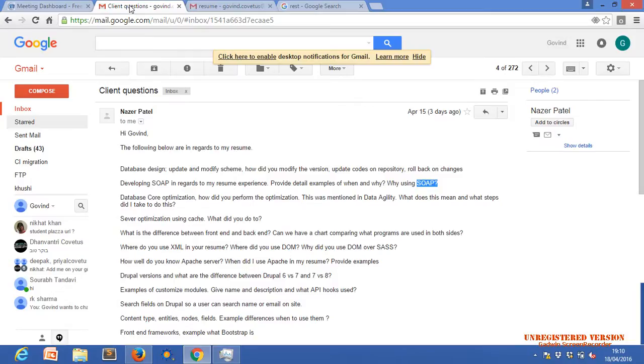But let's assume we have 1 million records in our product table. I just want to search the 1010th record, so the ID should be 1010. We use the same query: select star from our table name where id equals 1010. It will check from the starting, from the first id, if we didn't set any restriction in our simple database and table.